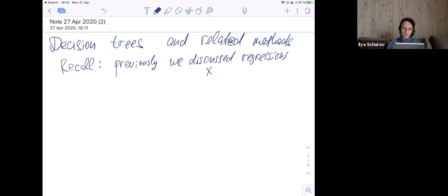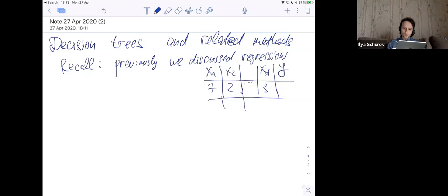For example, we have variables x1, x2, and so on, xd. And we have some variable y, and we have some data. Here can be some numbers for simplicity. And we have some value here.